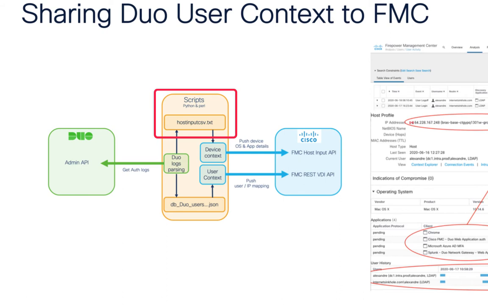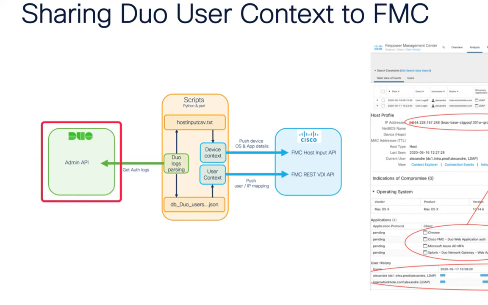So I have decided to create a wrapper around it and then use that wrapper to essentially go and fetch information that I feel is more important for my FMC to know. So in my case, I was wondering how can I fetch information and use the context from Duo. I had created a couple of scripts in the past where I was using the admin API of Duo. So I knew at that time that I was going to be able to get user information, the time frame as well, when the user has been authenticated, a little bit of information about the host that was used to authenticate, and maybe application as well, right? Some of the application detail are in the log as well.